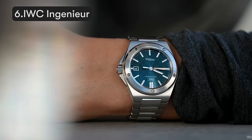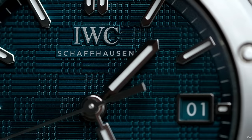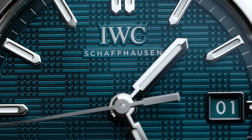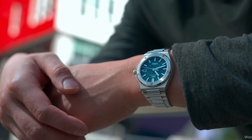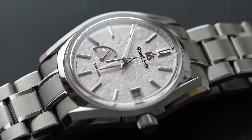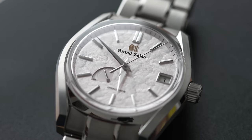Now if money wasn't a factor, I'd suggest looking at the new IWC Ingenieur, which is just about perfect for everyday wear — from the design to the history, the movement, the finishing, there are really no shortcomings. Some days I wake up and wish I wasn't bitten by this watch bug, and then I can just grab one of the watches on this list and go do other fun things in my life, like laser tag. But what if you're not ready to quit the game and you want the ultimate dress watch? You should probably look into a King or Grand Seiko. And what if you don't want to pay three to ten thousand dollars? In this video I'm going to show you how to score a King or Grand Seiko for less than a thousand — check it out.